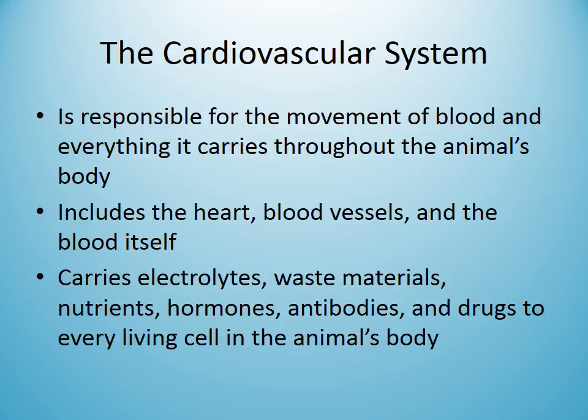So the cardiovascular system is responsible for the movement of blood and everything it carries throughout the whole entire animal's body. So this includes the heart, the blood vessels, and the blood itself. It carries electrolytes, waste material, nutrients, hormones, antibodies, and drugs to every living cell within that animal's body.